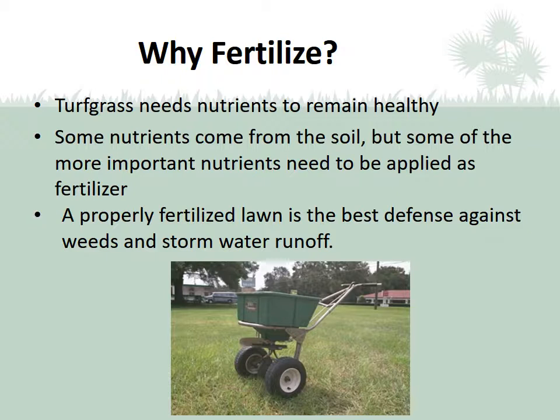Turf grass does need a certain amount of nutrients to remain healthy. Some of those nutrients are naturally in the soil, such as phosphorus in our part of Florida, but some of the other nutrients you have to add as a fertilizer. So a properly fertilized lawn is one of the best defenses against weeds, stormwater runoff, and also diseases. So too much fertilizer is bad, and too little fertilizer can also be bad also.